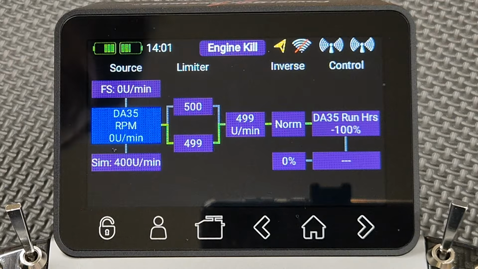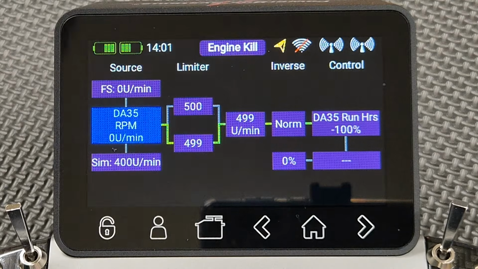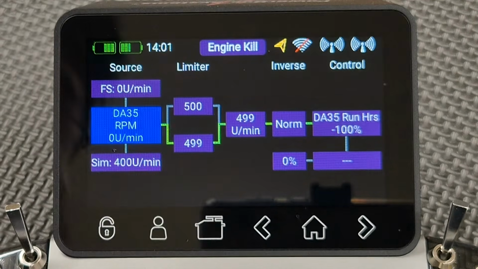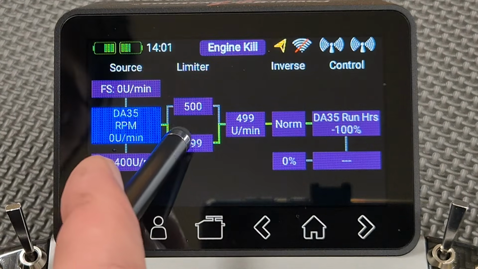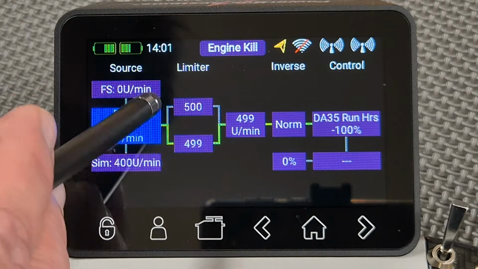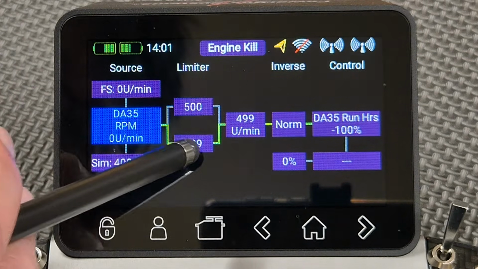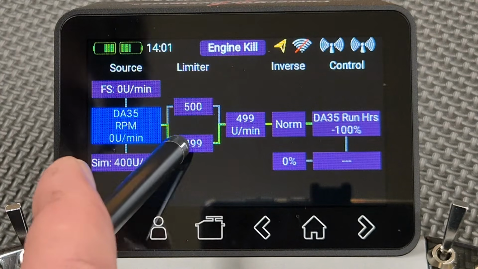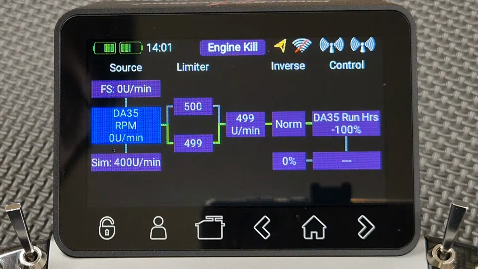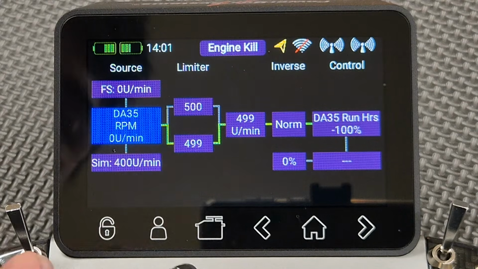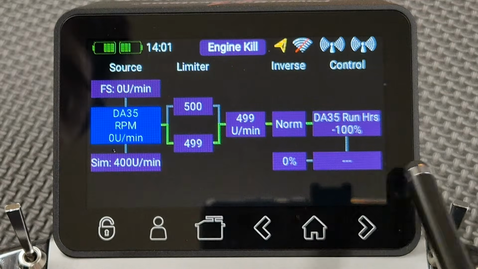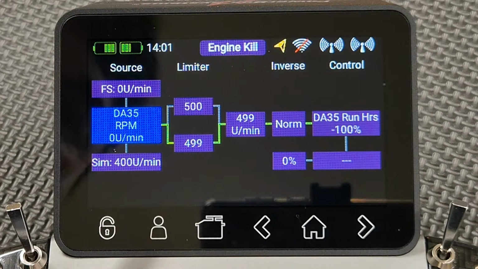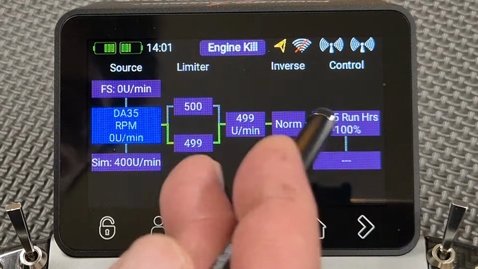Now, those of you that have used telemetry control should be fairly familiar with this. We normally have a limiter here. So basically the RPM, in this particular example, I've set a limit of 504.99. So what does that mean? Well, basically what that means is if the RPM is below 499 RPM, or 499 and below, the output is basically minus 100. If it goes to 500 or higher, this value will change.